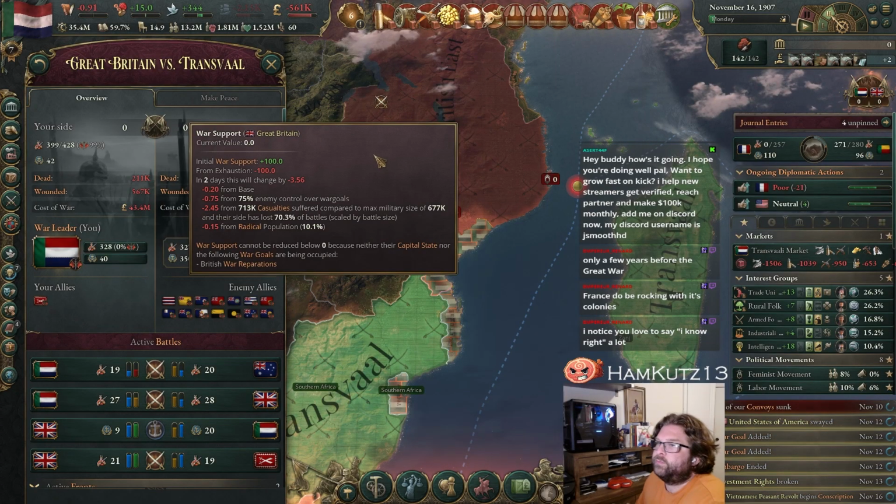The reason why the UK's war score isn't going down is because of this line right here. I mentioned earlier it was a mistake to add war reparations. If I hadn't, their war score would have already been going down since I'm holding all the war goals, meaning I hold the 3 states of the Cape Colony. But see here it says, war support cannot be reduced below 0 because neither their capital state nor the following war goals are being occupied.